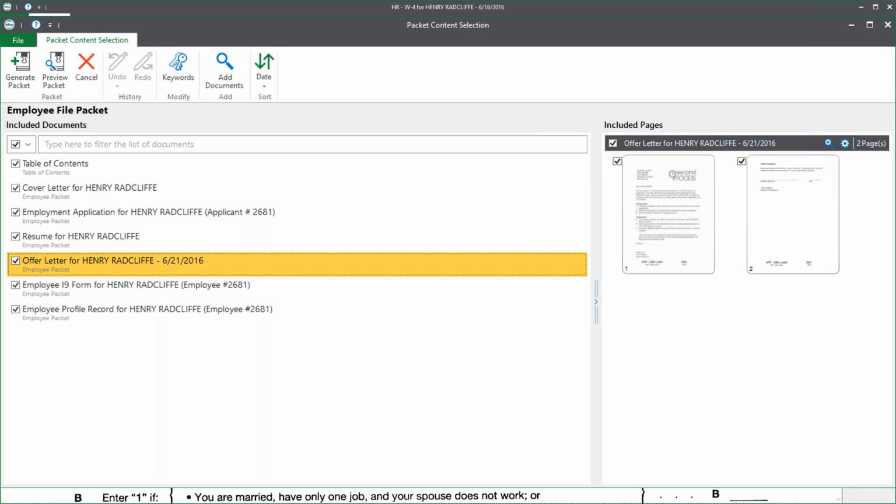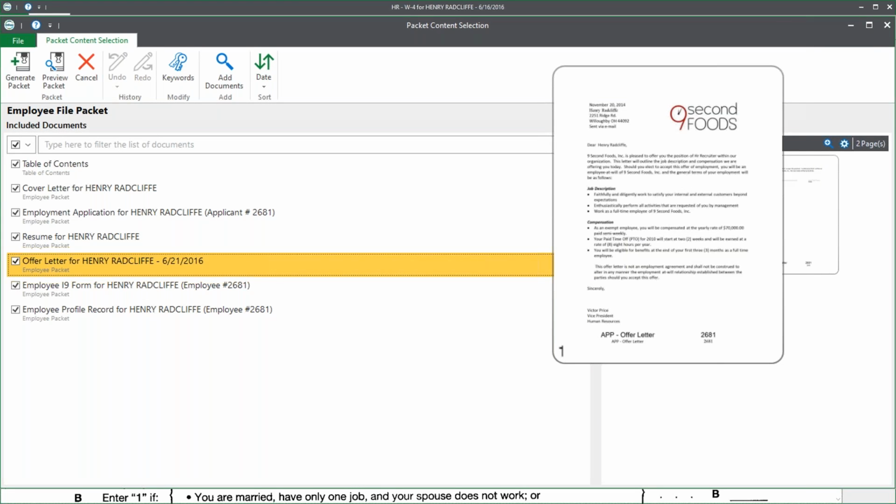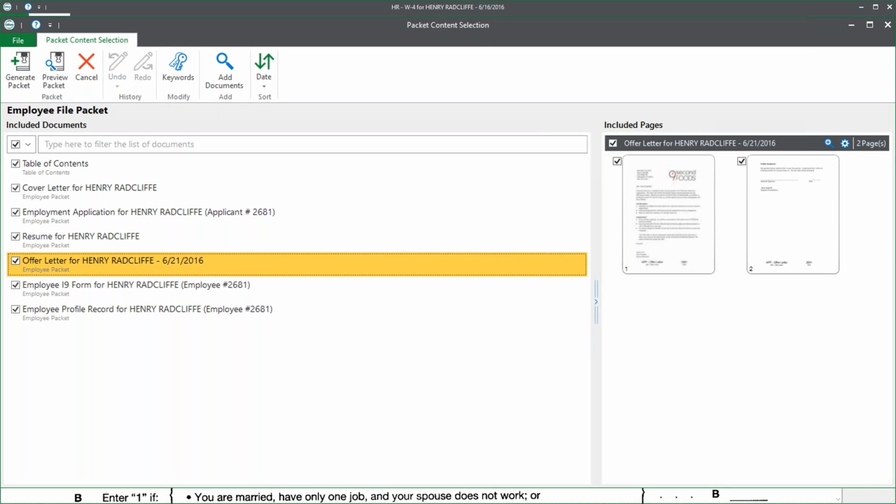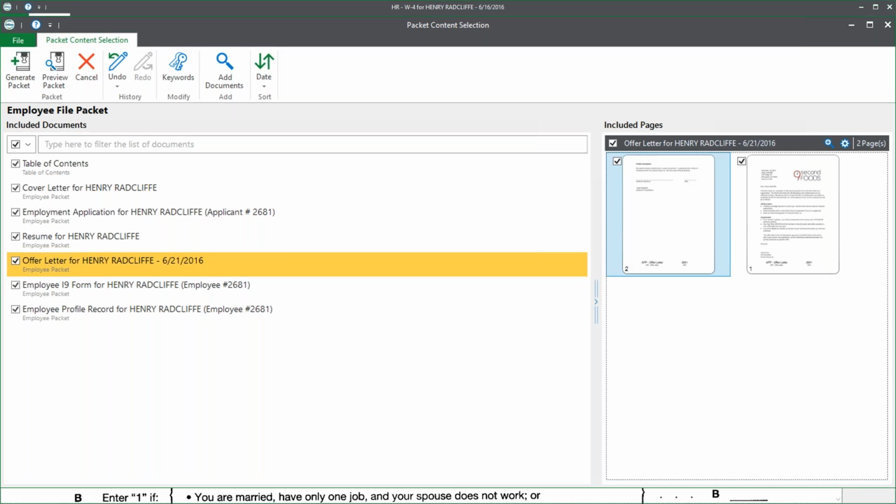If you can't make out enough information regarding that thumbnail, you can hover over any one of those items and you can see that it expands that particular view for that thumbnail. Or if I choose, hey, I want to reorder the pages inside of this document as they're generated, I can simply drag and drop those pages around. So I've just moved page 2 in front of page 1. Notice there's different checkboxes within those thumbnails also. If I wanted to go ahead and exclude a particular page from that document, I just deselect that thumbnail. Here, all that we would get would be effectively that first page of that offer letter when we generate this packet.